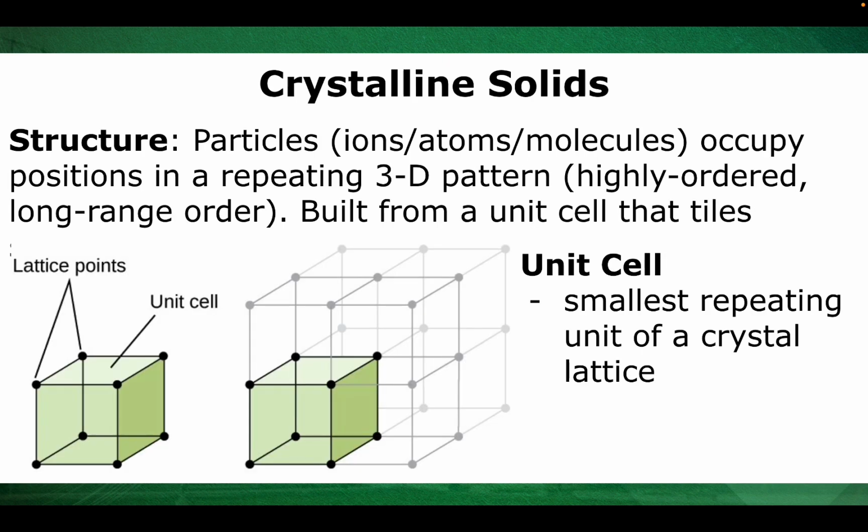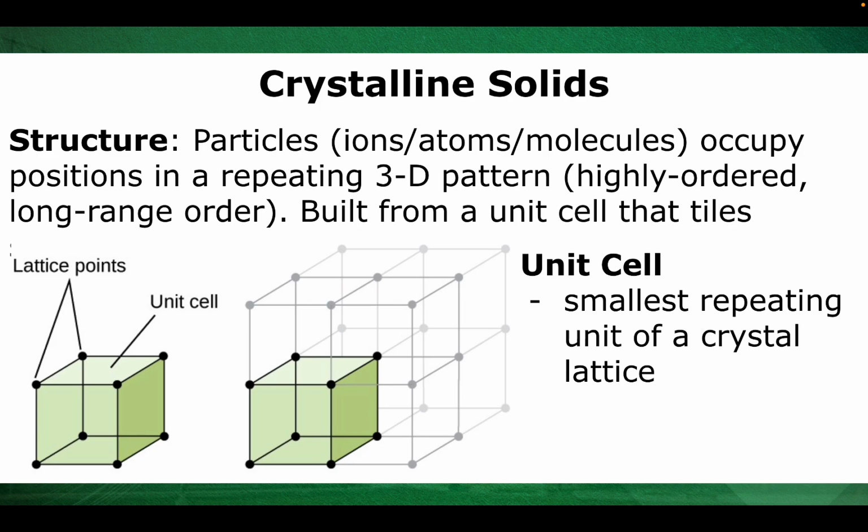The first solid that we're going to study is the crystalline solid. So here, the particles, and when we say particles, we mean ions, atoms, and molecules, occupy positions in a repeating 3D pattern. Meaning the pattern is highly ordered and long range. This is built from a unit cell that tiles.